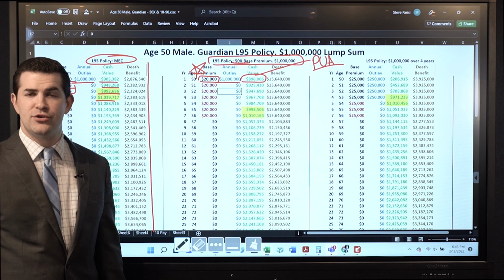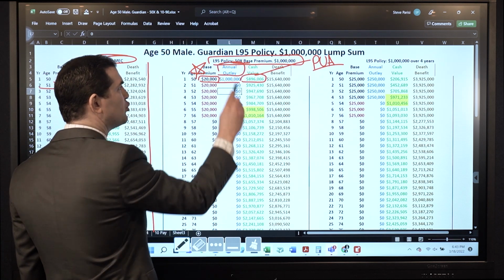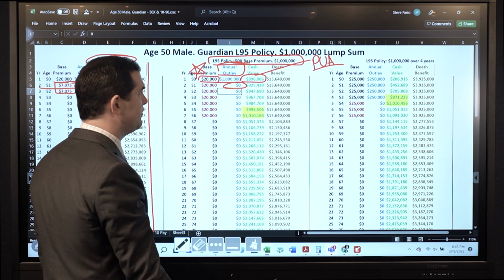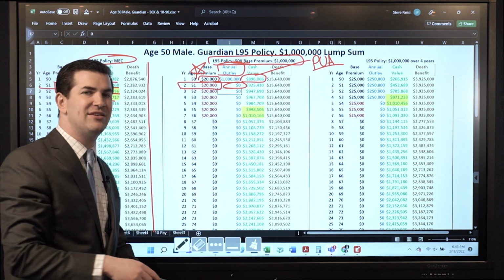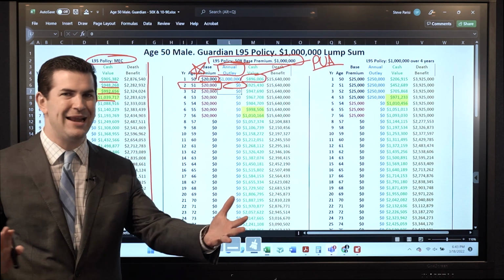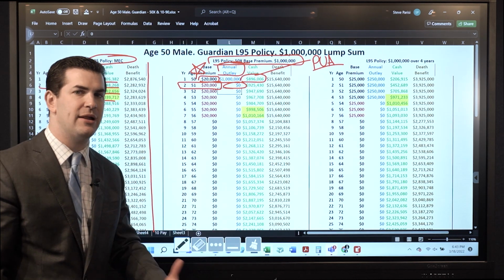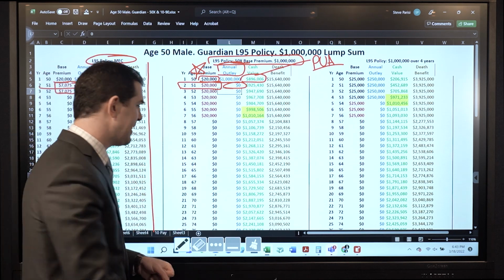Now, beginning year 2, what do we notice here? Annual outlay is your actual out-of-pocket. How much do you pay in year 2? If this is you, 0. Over here on the left, $20,000. This is the $20,000 premium that's still due, but you are paying nothing out of pocket. This policy is being paid through the dividends and interest, the earnings within the policy. First, it covers the premium, and anything left over comes back to cash value.